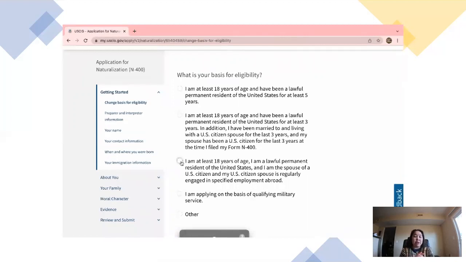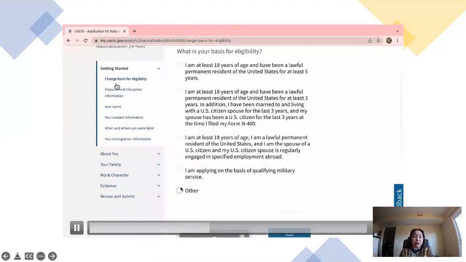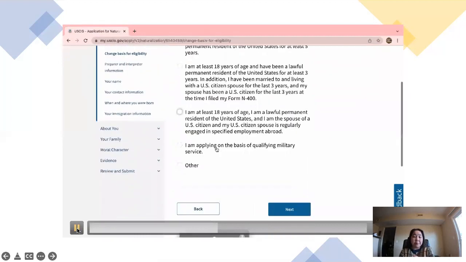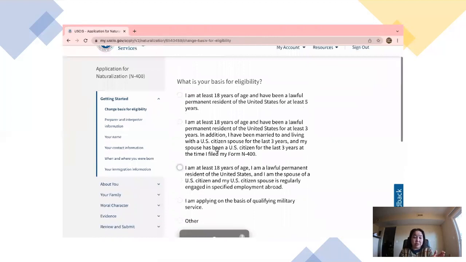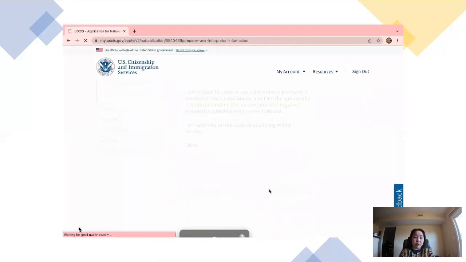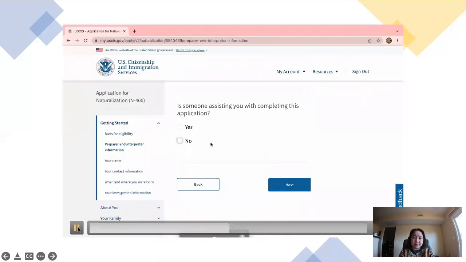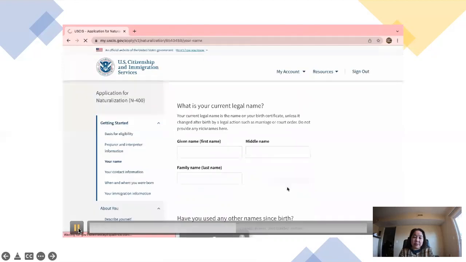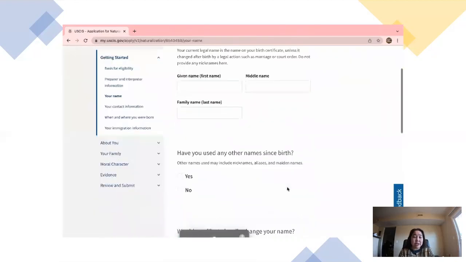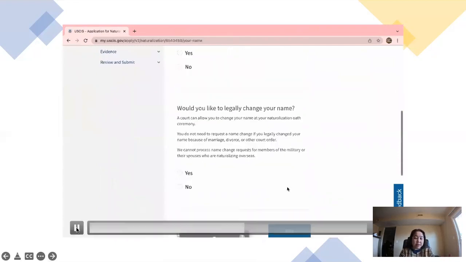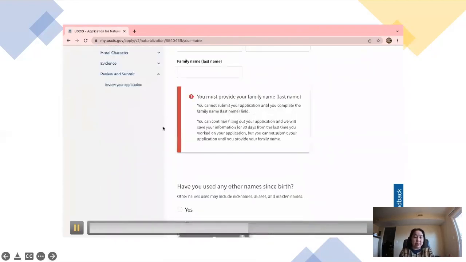After that, all of the steps are on the side. So just always click the next button down here when you are done filling it up, and you're not gonna get lost. You also need to upload some documents directly on this. It's really easy to do. It just takes a little long time, but there's nothing complicated.